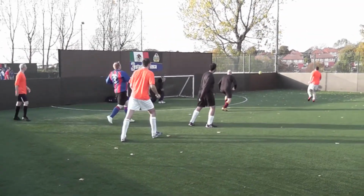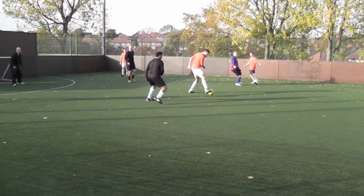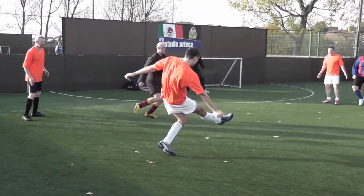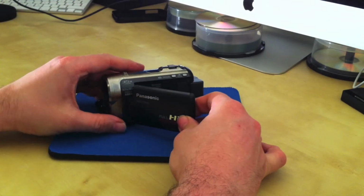Again, some more footage, some sports action. This wasn't even taken in sports mode. This was just in fully automatic, and as you can see, the quality is really good with the image stabilization. Wasn't even trying to keep it steady. So as you can see, really good footage from the camera. So I hope you agree with me that the footage is absolutely first class. For a camera that's coming in at just over £300 at the moment.